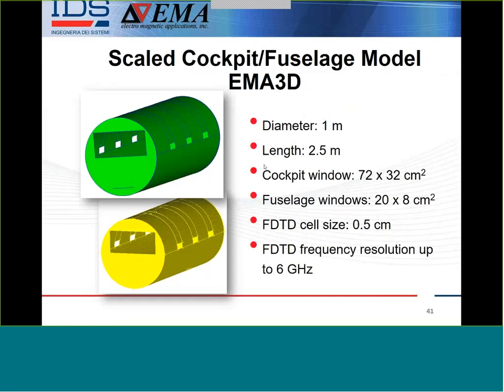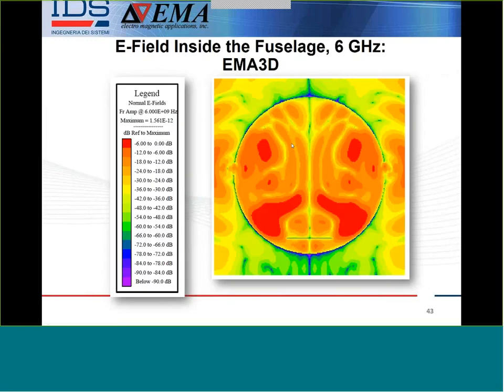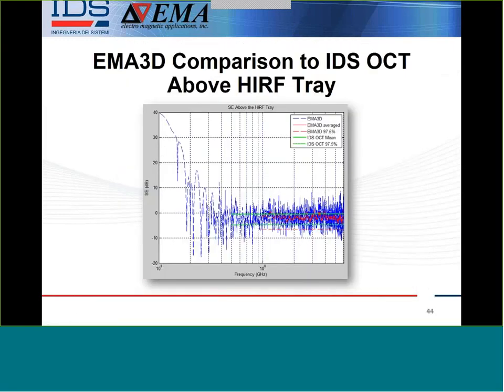So we can compare what we get out of a full wave method at 6 gigahertz. It's kind of a crossover frequency here. So as you imagine, if we illuminate with 6 gigahertz, we get a wild distribution of fields on the inside of that cockpit cavity. And then we can compare what we get. So you can see the blue line is the full wave result. Of course, this is for a different talk, but you can't take that raw simulation result because that's not the same thing that people are measuring for HERF. It has to be averaged and decimated just like the network analyzer would.